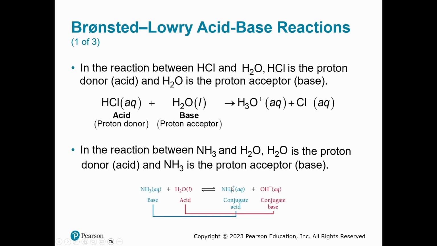So a strong acid turns into a weak base. So NH3 is a decent base. NH4 plus is a weak acid. Water is a very neutral acid. It has a pH of 7. Hydroxide is a very strong base. So your conjugates are always going to switch their behavior. If you come from a strong acid, you'll have a weak conjugate base. If I come from a weak acid, I'll have a strong conjugate base.